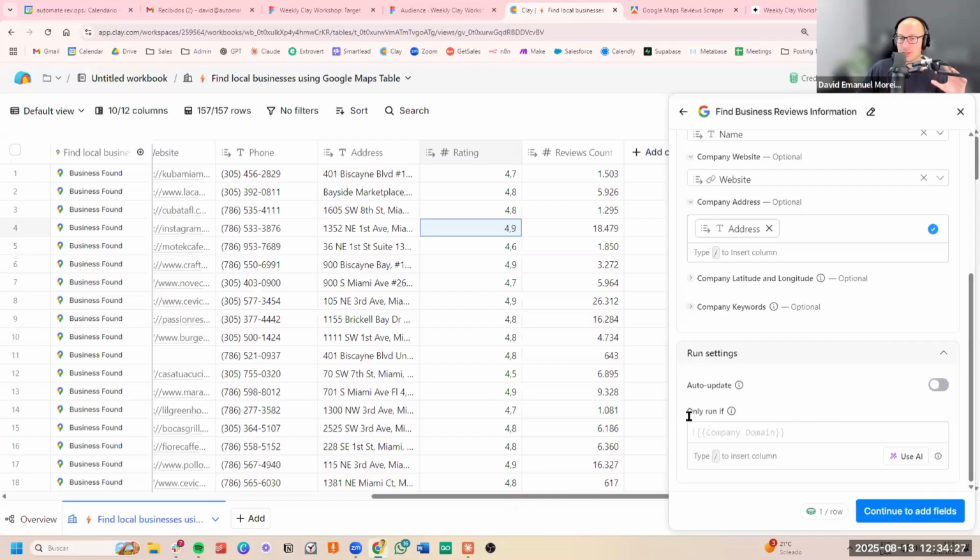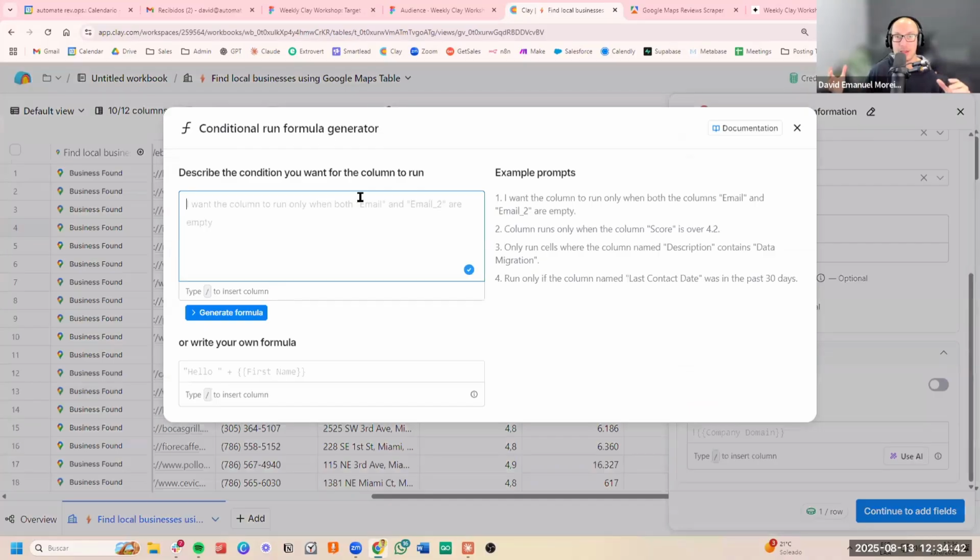To use this function, you can use this box to write in JavaScript, or you can use this button that says use AI, in which you can determine with your own words what you want to achieve here and what the conditions are for running this column. After creating this section, if you click on generate formula, it will translate your natural language description into a JavaScript formula here.